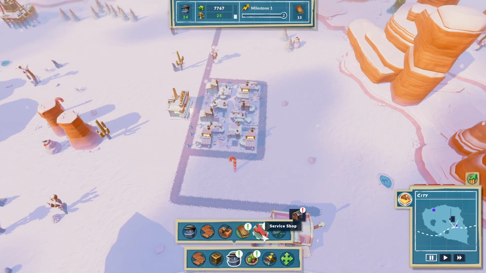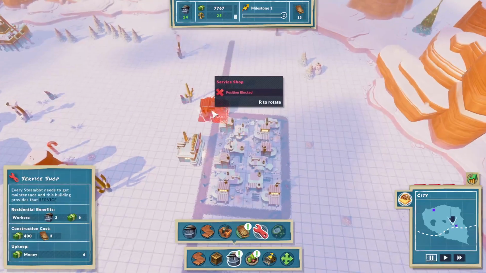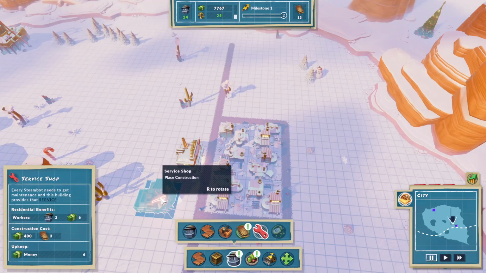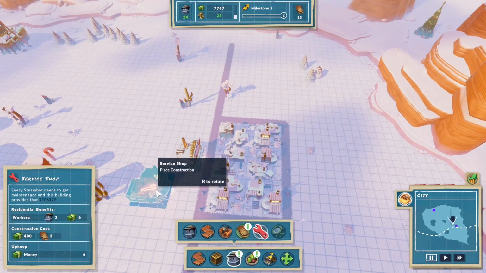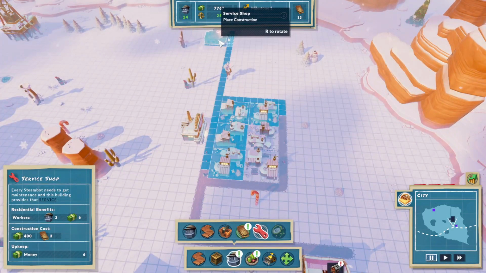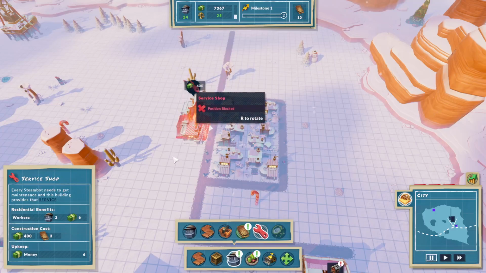So what we have to do first is they want a service shop. So let's put a service shop, and it works the same way. You rotate it with R. You can see the arrow there. It's kind of hidden underneath where it says service shop, but it's pointing towards where you want to have it. And it's the same way: if I have it up here, it won't cover. So let's just put it real close here.